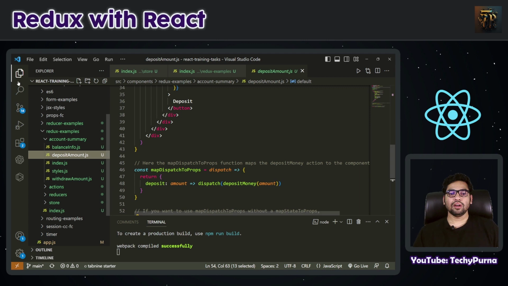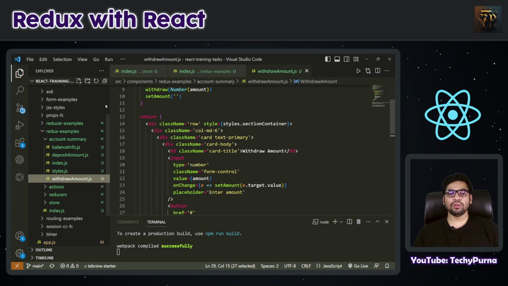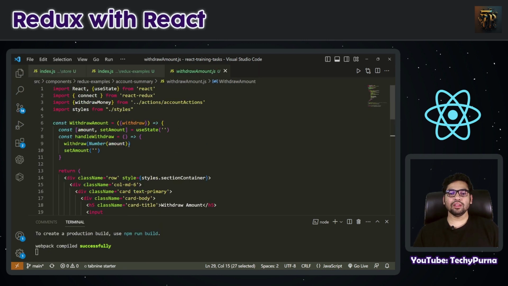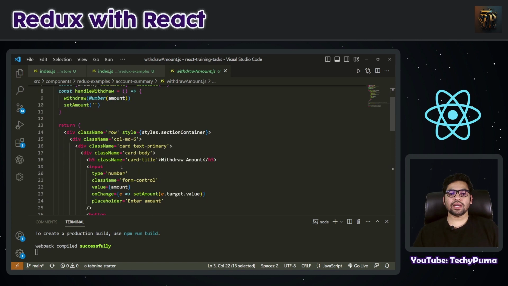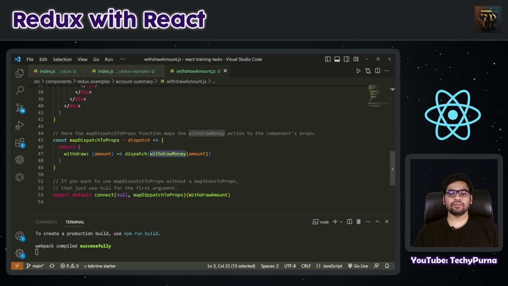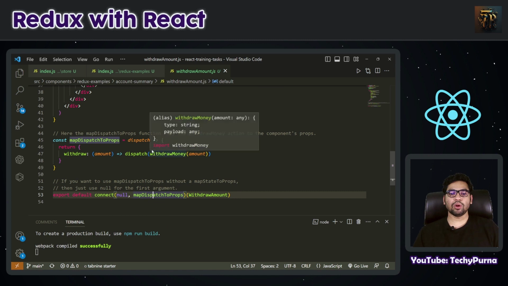Similarly, if you go to this withdraw amount component, here also I'm using connect and the withdrawMoney action, and in this connect I have used mapDispatchToProps.